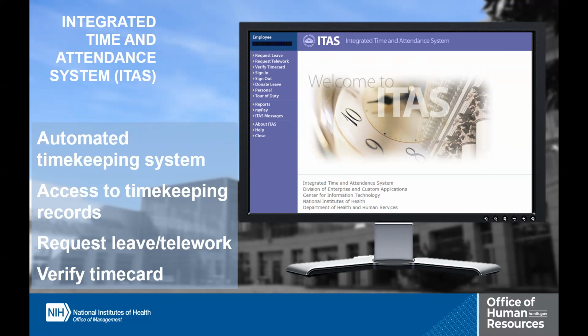Most of you will have a predetermined tour set up within ITAS indicating the number of hours you are expected to work each day along with your start and end time. Your administrative officer will set this up for you when you first start. It is important to have a conversation early with your supervisor to talk about your planned start and end times, as well as what time you plan to take your lunch break.